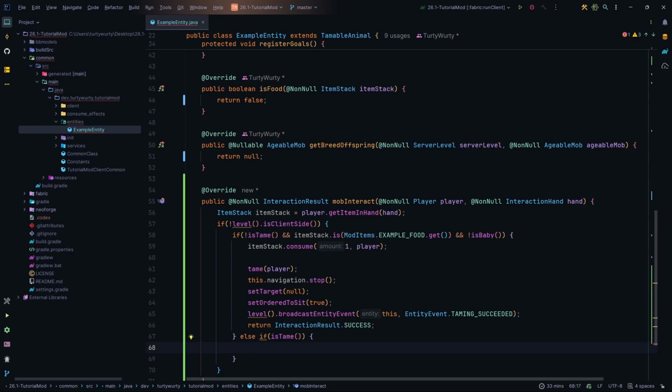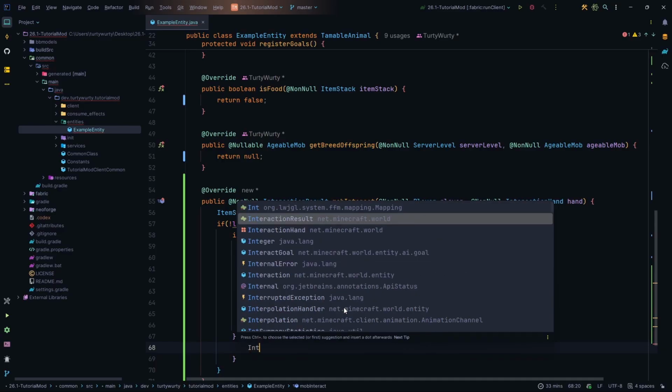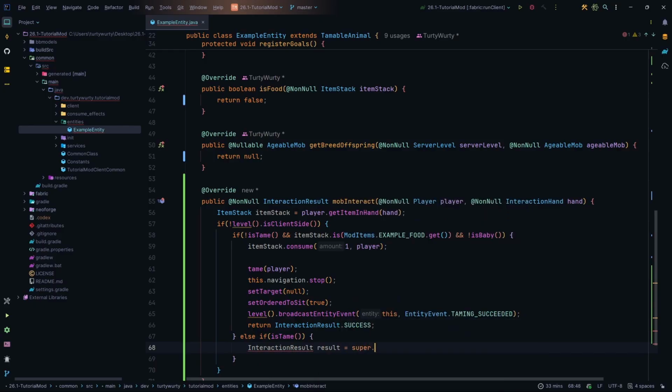So first of all, what we're going to do in here is use the super method to see if we actually want to proceed, since basically here the super will have priority over making the entity sit or not. So what we can do is we can say InteractionResult result is equal to super.mobInteract, and then we can just pass in the player and the hand.